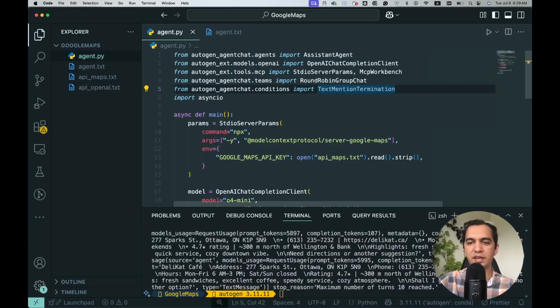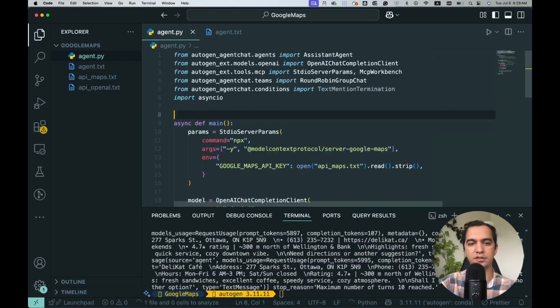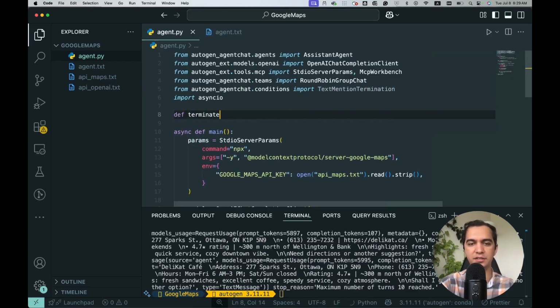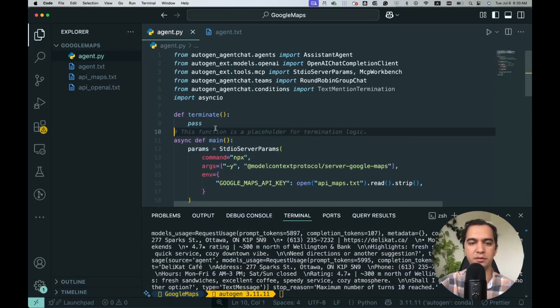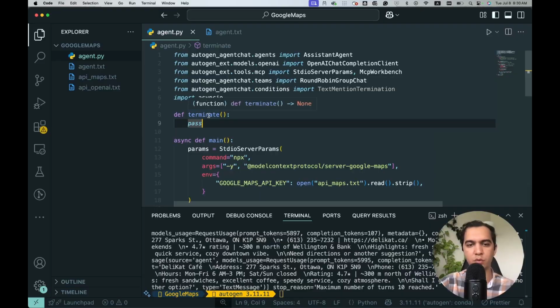We don't need to use text mention termination for the task or for the use cases that are a little bit complex, or the agent might mistakenly say that expression inside its steps. Instead, what we can do is make a condition on function call. We can have a redundant function, let's say def terminate, and it's not important at all. We don't need any content for this function. We just need to define it, and we can ask the agent to call this function once it's done.